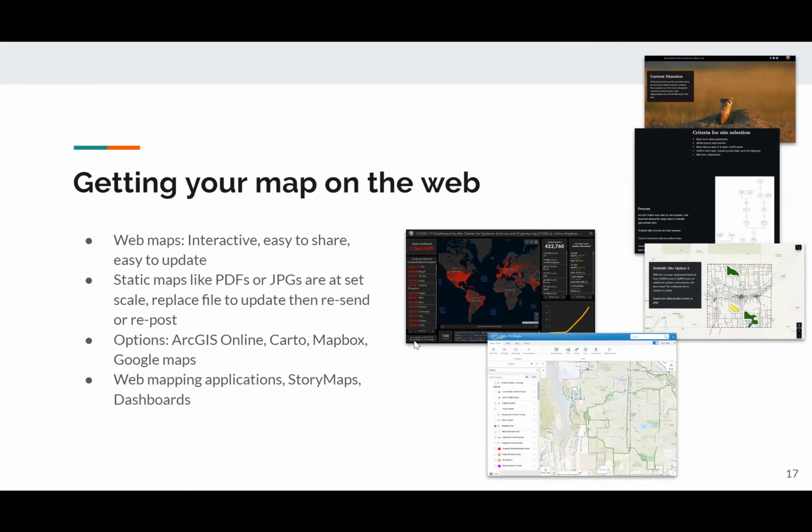This one here in the middle might look familiar. That's the Johns Hopkins COVID map, which has been at the forefront of a lot of news stories for the past few months. And this is what we call a dashboard. So it's an interactive web map, which has the map part in the middle, but then on the left and right, we have statistics. So it's really readable, easy to use, user-friendly formatting of information in a table.